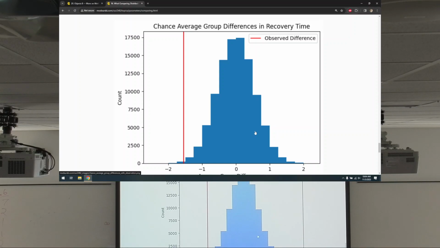So by assuming there's no difference, just pretend everyone was assigned to every possible combination of group, observe the difference, and that's the dumb luck distribution. And then what did you actually observe? Well, how many from the dumb luck distribution were just as good, if not better, than what you observed, and that's your p-value. What's the odds that you observed this by chance? Well, the odds are how many of those by chance were that or better. Any questions about that?